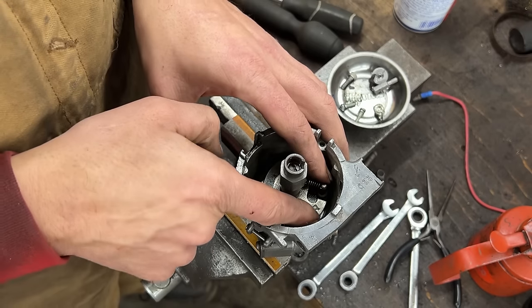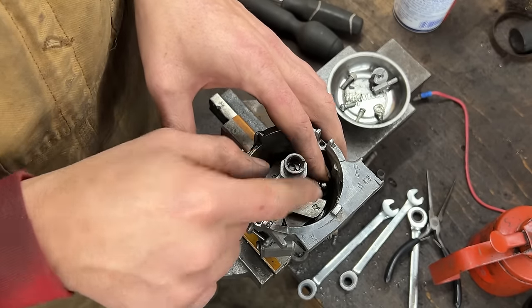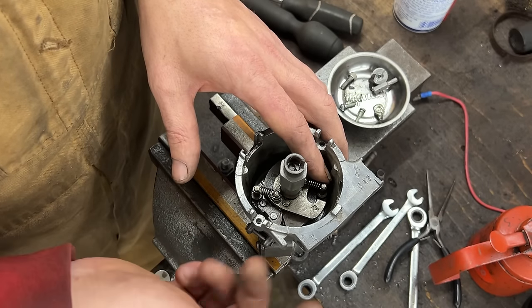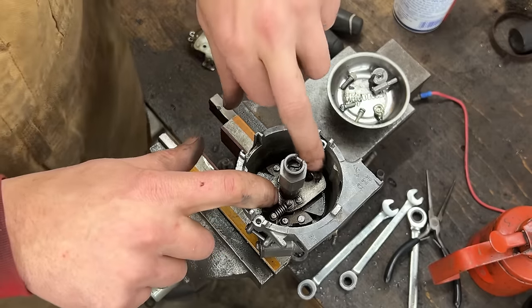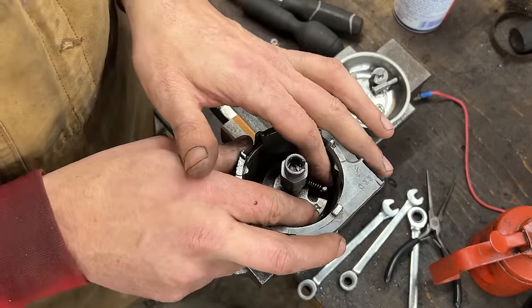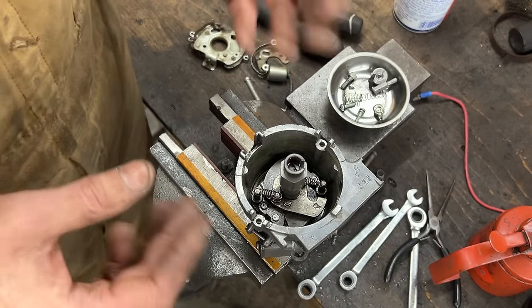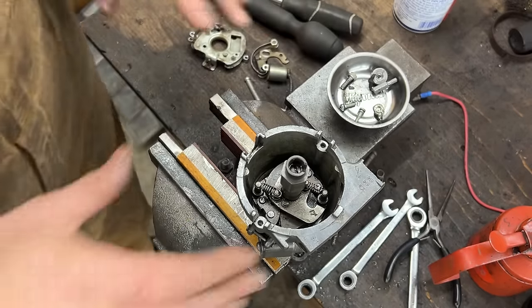But here we can advance the rotor in relation to the main shaft of the distributor and essentially with the camshaft. Here we have a stamp 17 degrees, so if we go to the charts, we can find out what this means, that probably it advances 17 degrees at certain RPM. Anyways, so that's how this works.